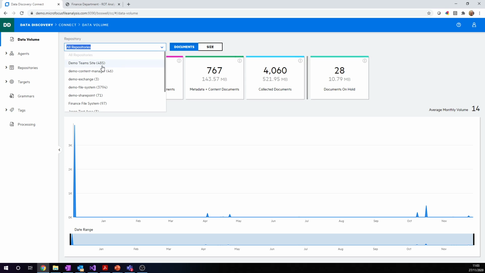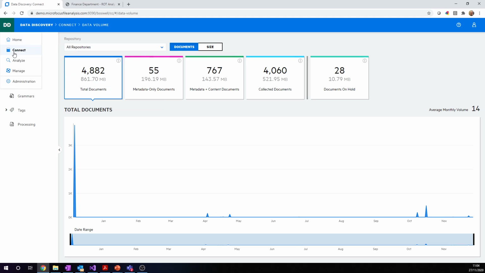And I've got a number of different repositories here. I've got some stuff in Teams. I've got Content Manager, of course. This is what I'm going to compare against. Exchange, file system, it could have been emailed. So if these are emailed and sitting in people's email folders, we can check for those as well. SharePoint or file systems. And these 46 items that sit in Content Manager, we're going to see if there's any copies of any of these items in any of these other locations.